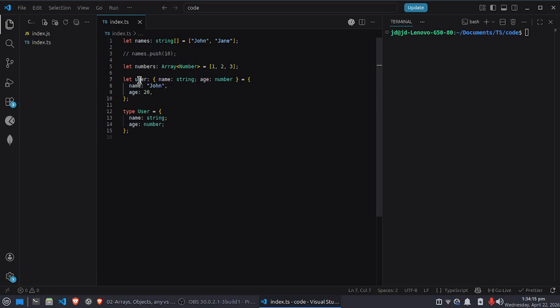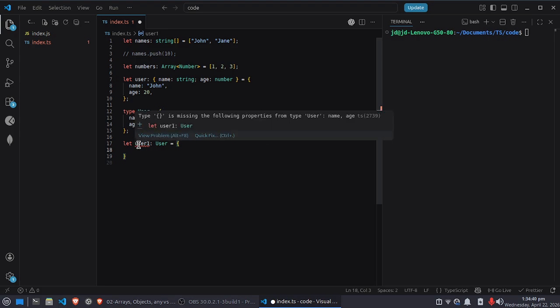Like I write here user1. If I write here for user2, that means I have to write again this name, string and age. No, you have to just write a single time the type user, name and age, and use it everywhere. Like let user1 is of type user, and now this takes the value.